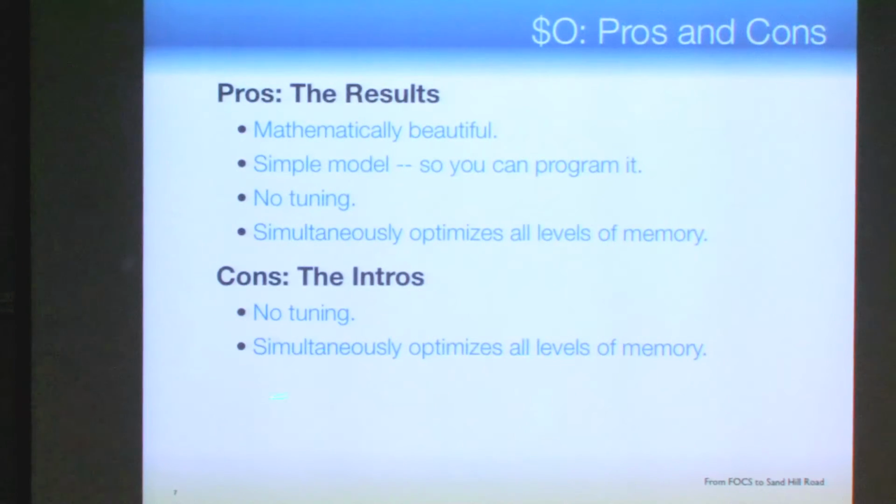And as for simultaneously optimizing all levels of memory, which is stressed in paper after paper, it's only the outside one that matters. It's the peripheral one that matters. Nothing else matters. The memory hierarchy is steep. One page miss saved is worth any number of cache line misses. Right? Who cares about simultaneously optimizing? So this was nice, and this was, I won't say embarrassing, because every theory paper has to have a bogus, embarrassing motivation in the introduction, and every systems paper has to have a bogus, embarrassing theorem.